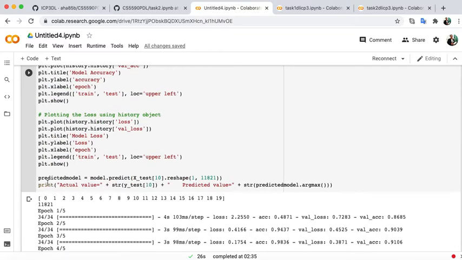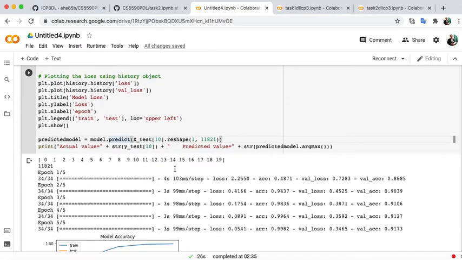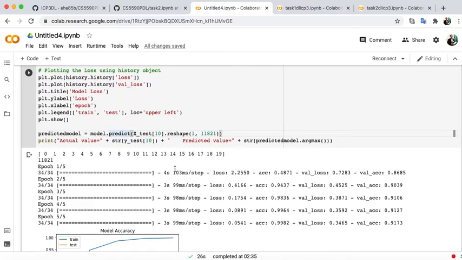Here I added the predict model for the bonus questions. So that's the second answer for the bonus questions.